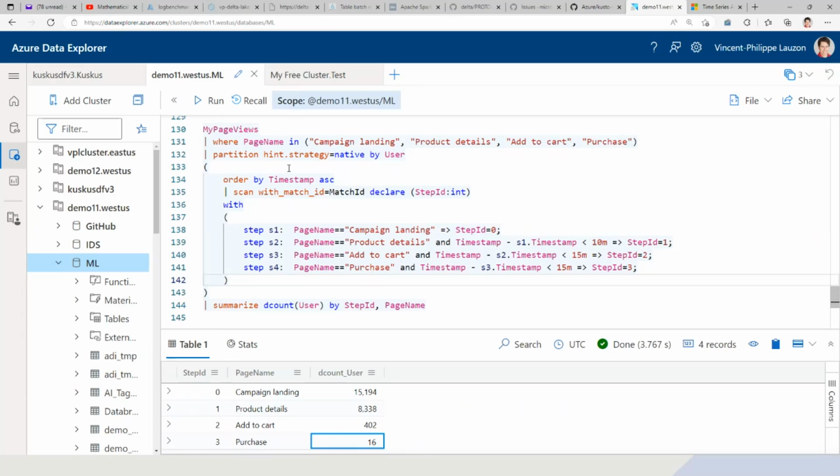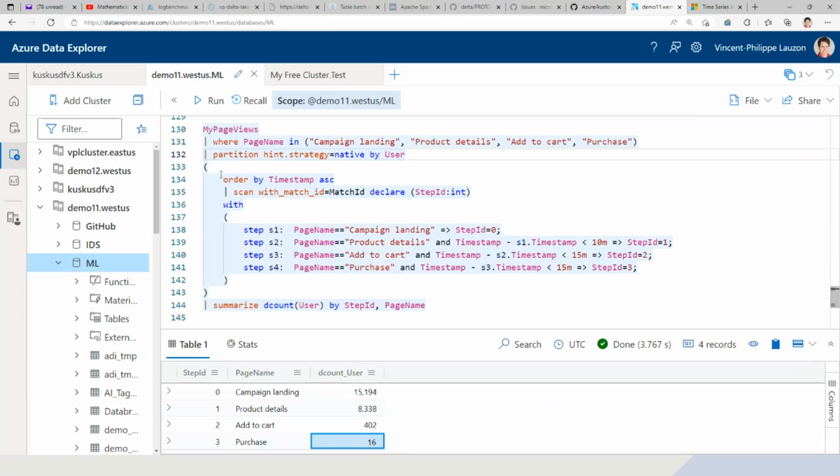If you want, I'll explain a couple of things. Partition is a super useful operator. Actually, that is kind of the for loop we have in Kusto, and it doesn't look like that. Whenever you have time series and you want to split them and analyze them, especially if you want to sort them, partition is your friend. Because here what I'm doing is I say, take the whole table that has a bunch of different user sessions, partition it by user.